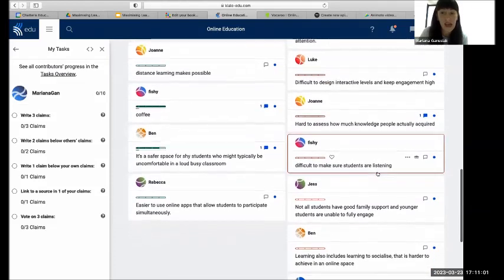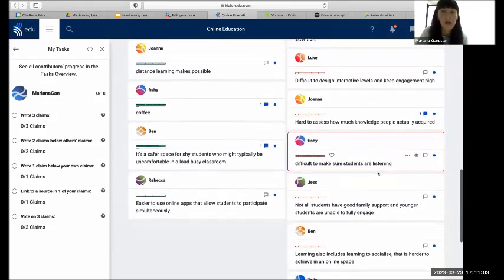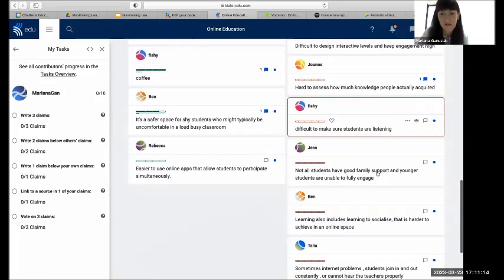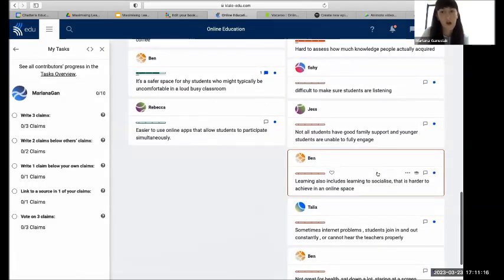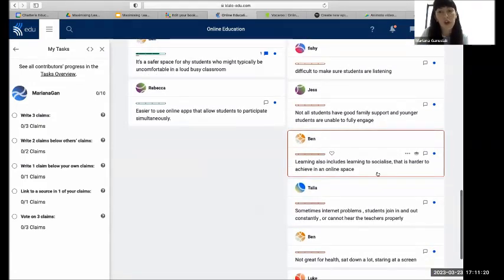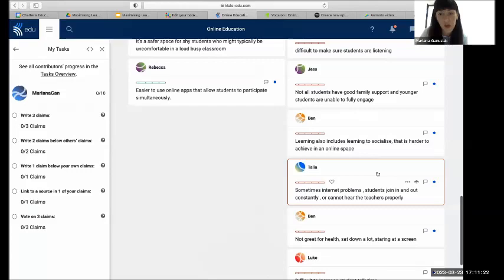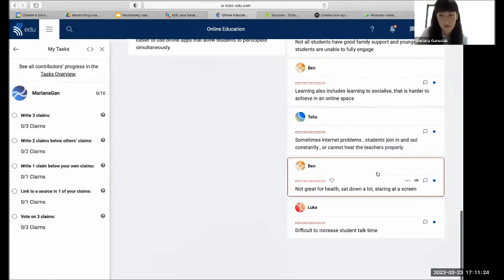Not all students have family support, or modern devices, or even space at home to be able to join those online lessons. Learning is also socializing. Socializing is such a big part of the learning and development process, especially for younger kids. Difficult to increase student talk time.